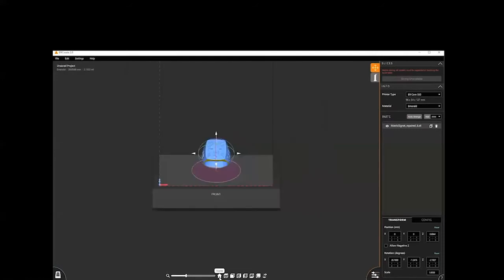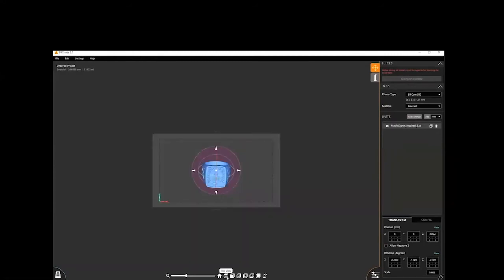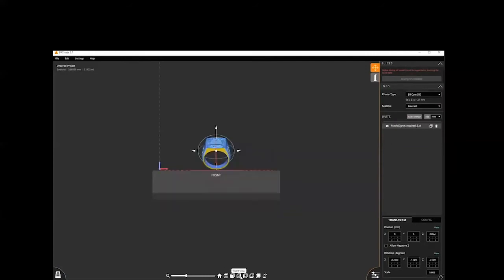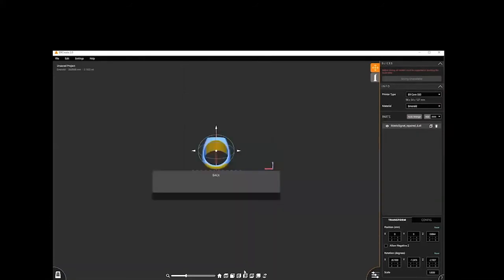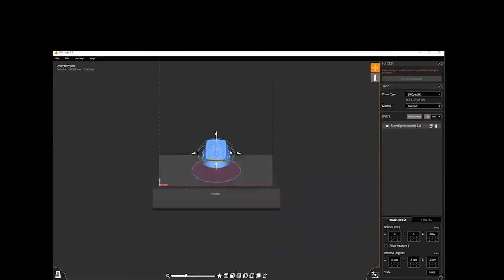If you click the home button, this is a good way to get into a view where you're looking down at an angle at your model so you can see a lot of stuff. Each box has a little white colored side, and when you click on it, that's the view it snaps to. As you click through those, you can see how your model is sitting on your build table, and it really helps you get a full 360 view of what your model is going to look like before you start supporting it.